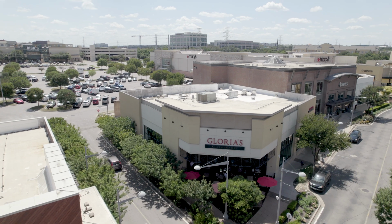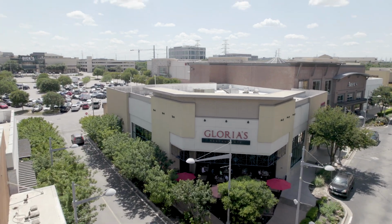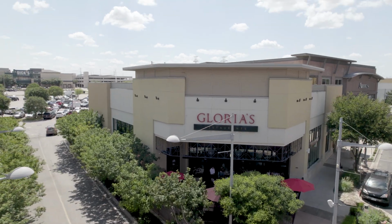Number one, it is a date-night location. You've got bars and restaurants, as you can see behind. Some of the spots behind me are my favorite, but in addition to that, it's like a big outdoor mall that's pretty fancy. So I call this area Uptown. There's a load that it has to offer. You've got small shops and restaurants, you've got bars down the street, and you also have your large department stores like Dillard's and Macy's and everything in between.